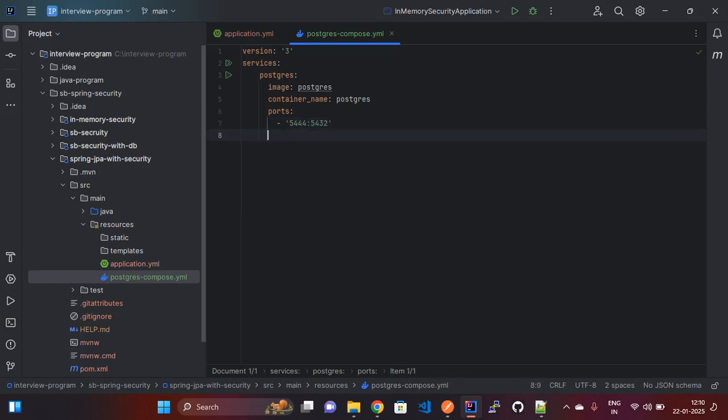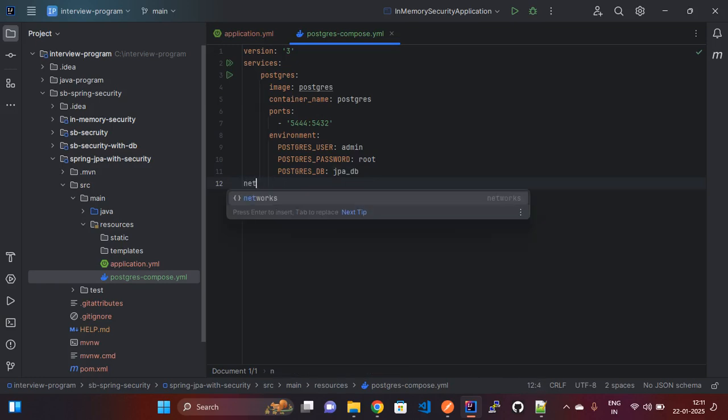Now defining the environment variables: the Postgres user as admin, the Postgres password as root, and the Postgres DB as jpadb.